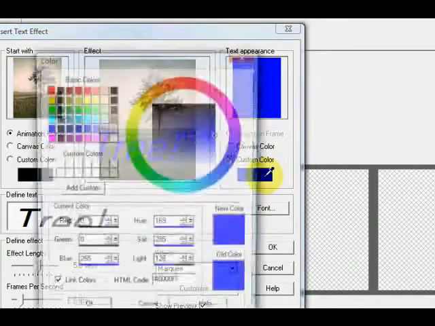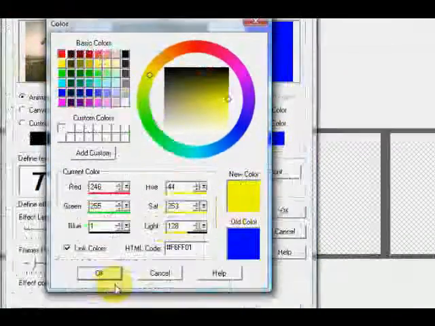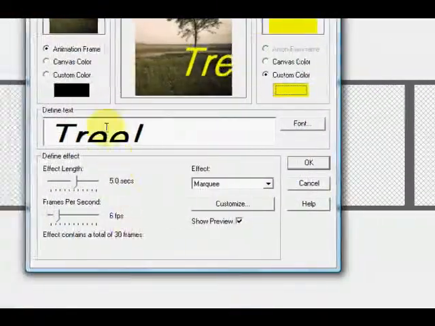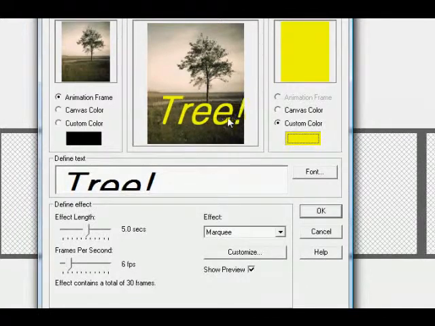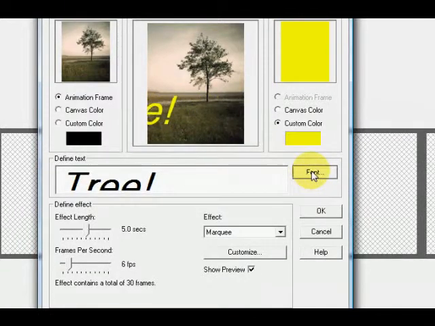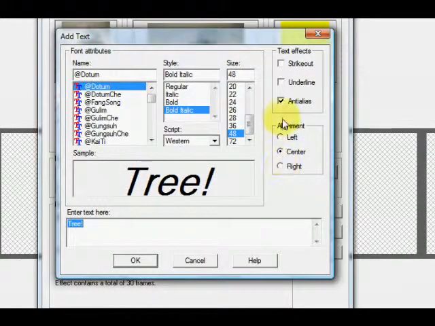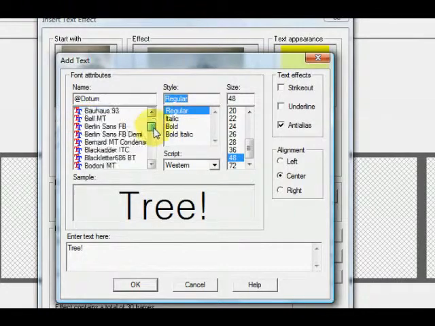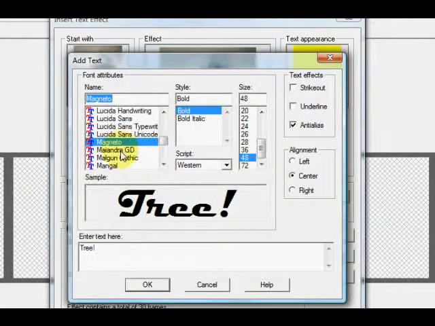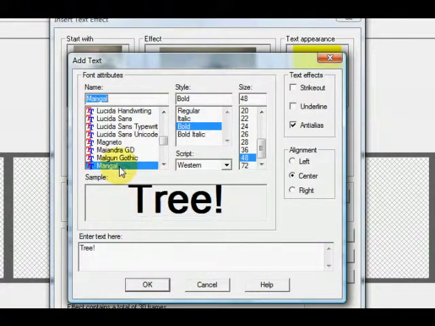Now I could change the color of the words, and there you go, tree. And now I can change the size of the text, how it's lined up, italic, bold, regular, what type of text, Magneto, whatever that is, Gothic.